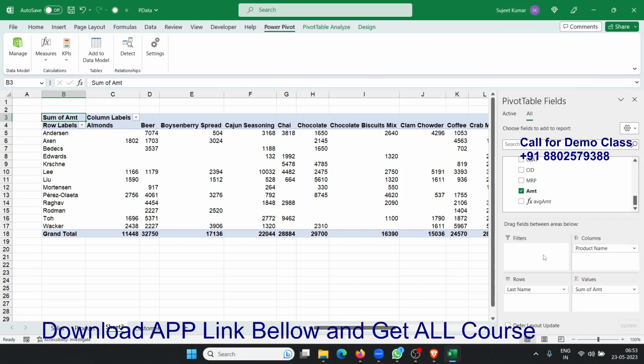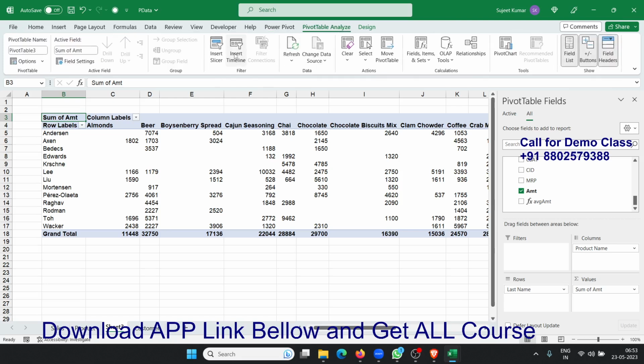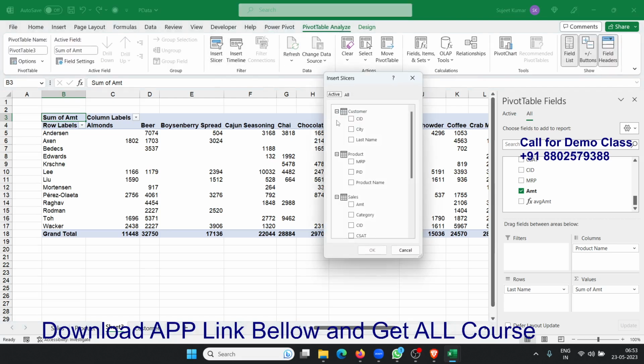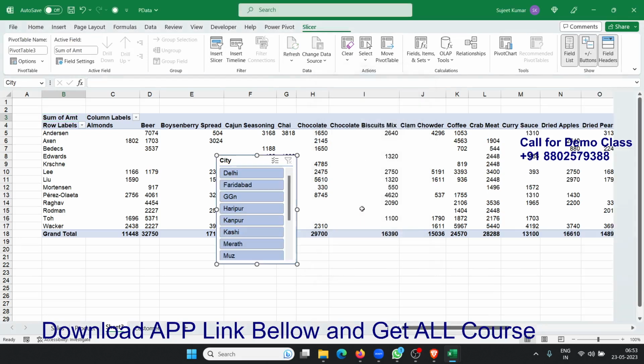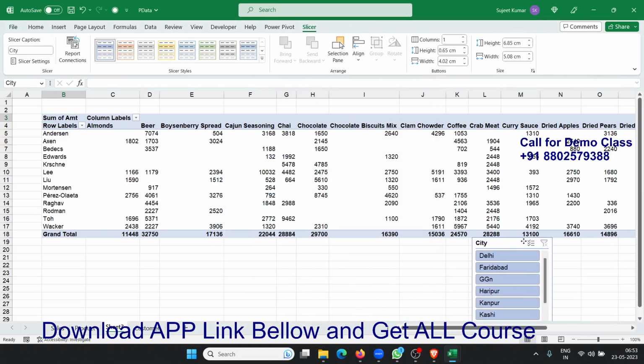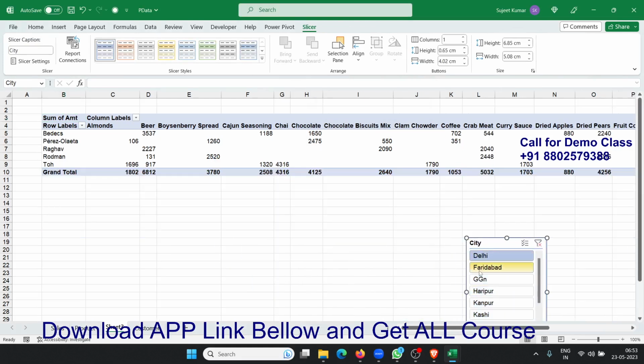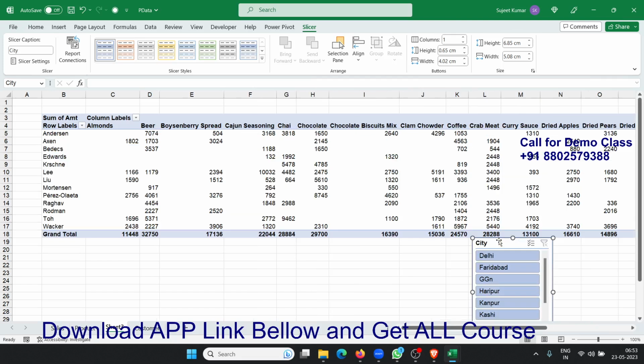We also apply the slicer. You can go to the Pivot Table tab and insert a slicer. In the slicer, we choose the City. So I have also applied the slicer like that. So we have created the pivot table with three different sheets.